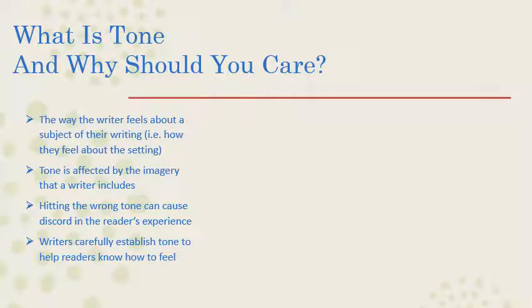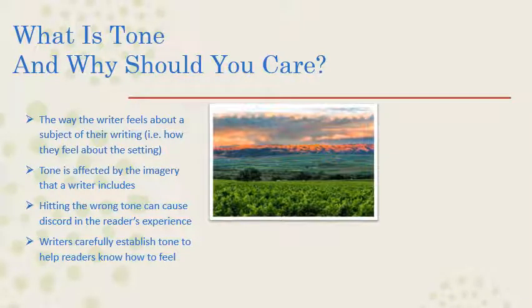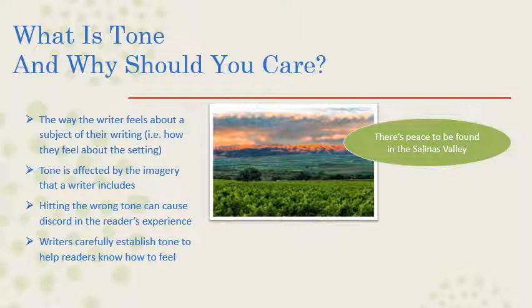So if we think about the examples that we've looked at, the first example that we looked at on Monday was the setting of the Salinas River Valley and of Mice and Men. And it was very peaceful, and there were lots of animal tracks, and it was kind of quiet, and we had the constant life and movement of this place. That we get the sense that John Steinbeck, when he wrote of Mice and Men, really, truly, deeply believed that there was peace to be found in the Salinas Valley. And so that's his tone, right? Above everything, John Steinbeck loves the Salinas Valley. He loves the nature of it, the movement of it, the sensations of it, right?